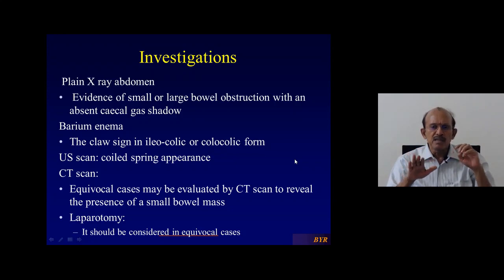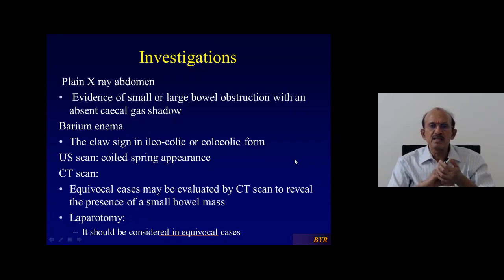And when you do abdominal examination, when the child is quiescent, that means the pain is not continuous, it is intermittent. The child cries for 2 minutes, then stops for 5 minutes, again cries for 2 minutes, again stops for 5 minutes. In this intermission, when there is no crying, you palpate the abdomen gently. Then you will be able to feel the mass in the case of intussusception. So whenever a child is brought, don't be under the impression that it is a simple case of dysentery and so don't give medicines. You must always, always, and always exclude intussusception.